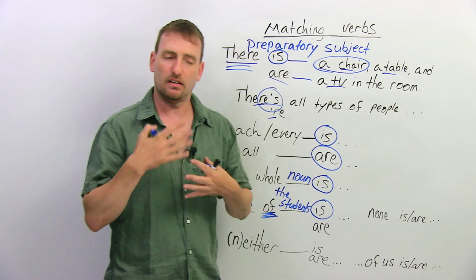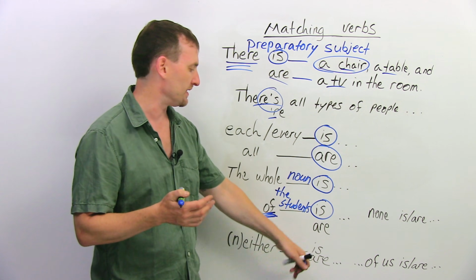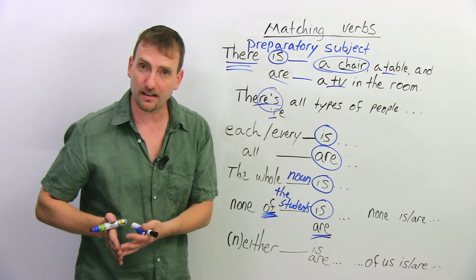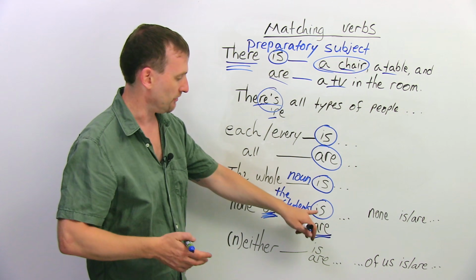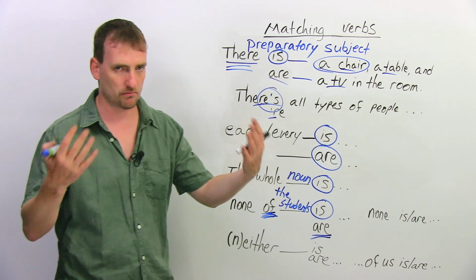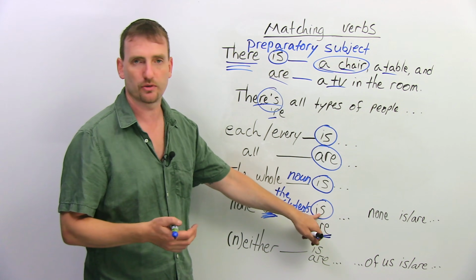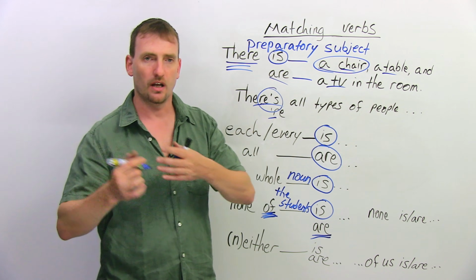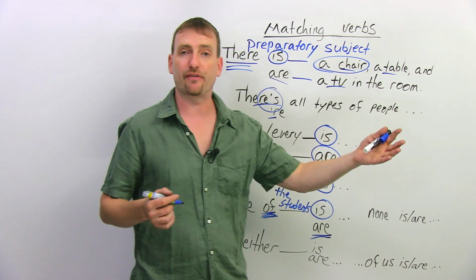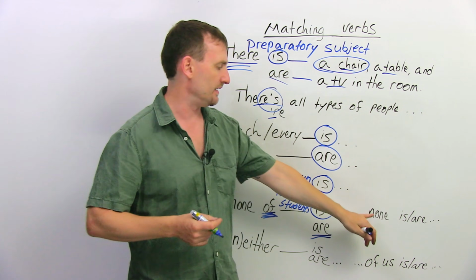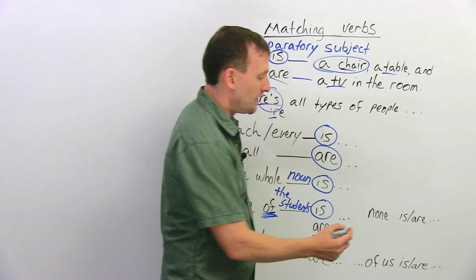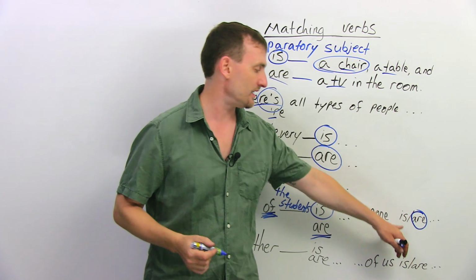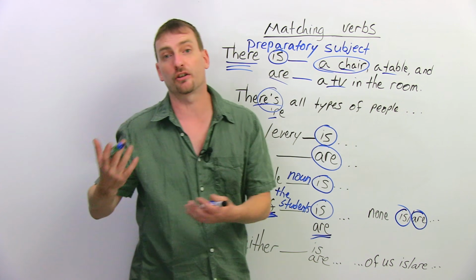But again, in informal speech, you will hear many people say none of the students are free to go. Very common, technically not correct. Is is correct. But in spoken English, if you use are, okay. In written English, you should try to use is, be correct. Now, sometimes you'll see none without the of. So I asked some of my staff to volunteer for this project, but none are interested. Again, most people will use are because we're talking about a few people. But technically, none is interested is the correct way.